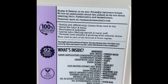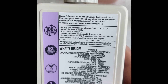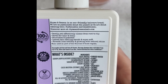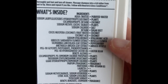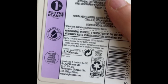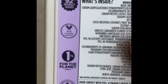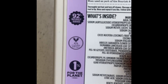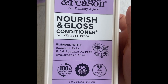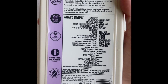It cares for hair and scalp. It nourishes and hydrates and it leaves hair feeling smooth and soft, which it really does what it says it does. It has plant-derived ingredients and leaves the hair feeling clean. You can also recycle the products if you have a recycle bin. This is what it looks like on the side. I also have the conditioner and my hair absolutely loves this conditioner. It has similar ingredients to the shampoo.